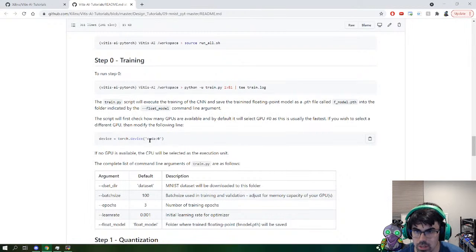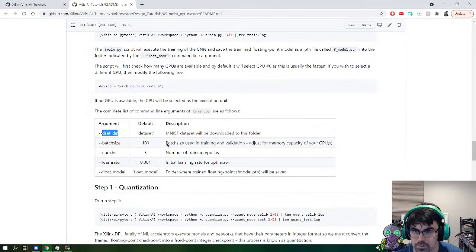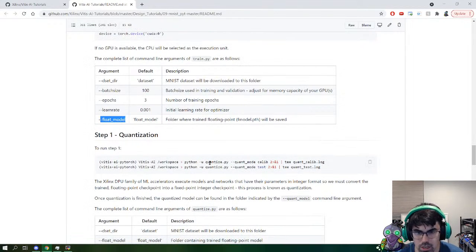Okay, so we want to probably modify this into CPU instead of CUDA. It's no GPU. Okay, that's good. The argument will be downloaded to this folder. Cool. Batch size, epochs, learn rate. Okay, bunch of nice things.